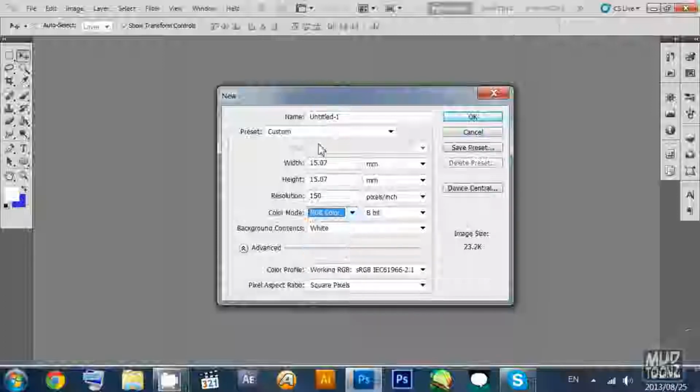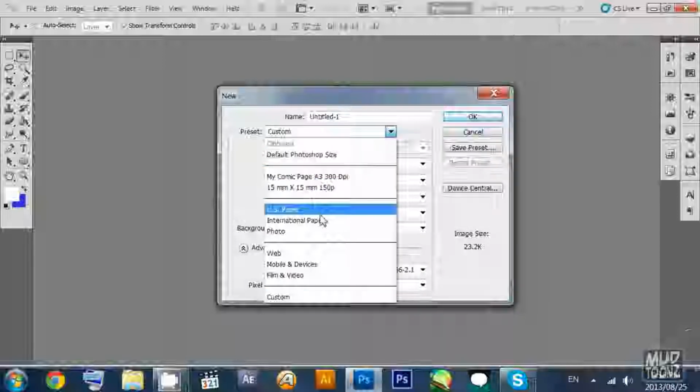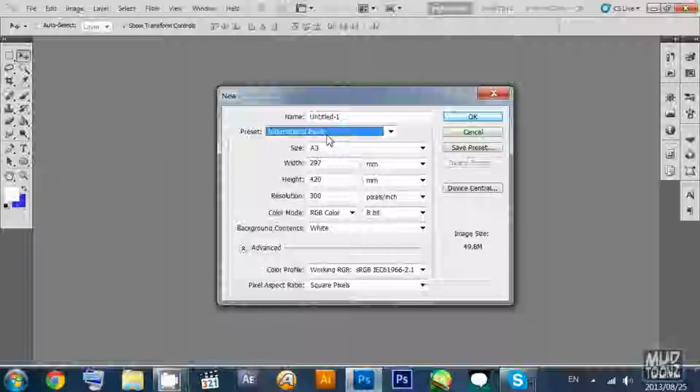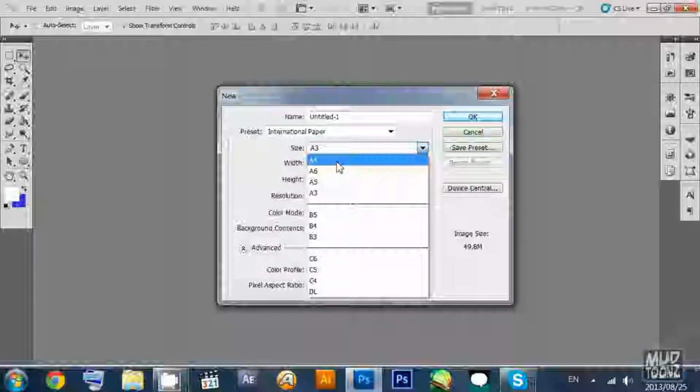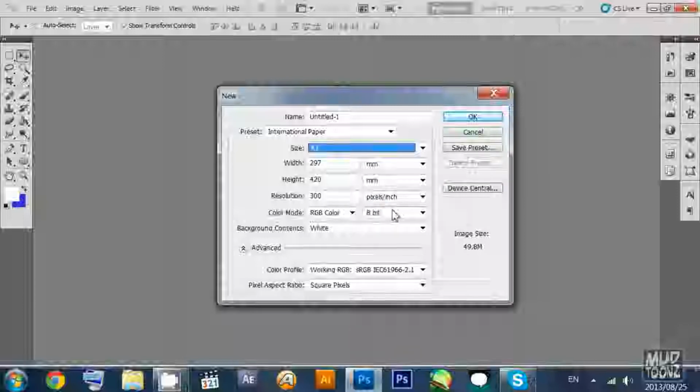You can also change the color types, the background color, the color mode, etc., or you can just go to another setting. I prefer to work in international paper sizes, and it has a huge variety of different variations. You can also create your own customized paper sizes, but I go for A3 size when I make my drawings.